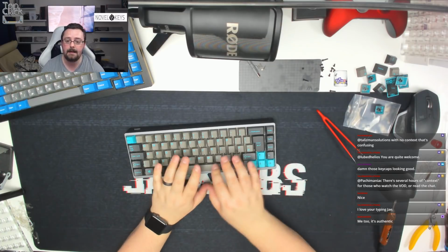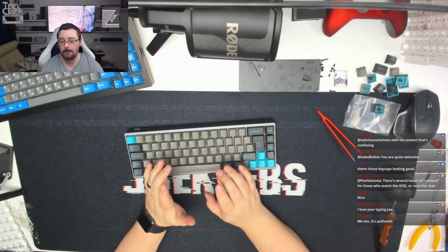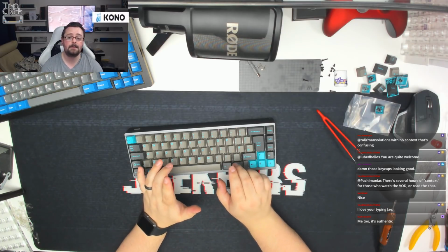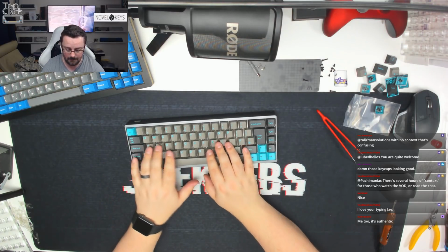So this is a KBD67 with standard stock Gateron yellows, which have been lubed with Krytox 205 on the stem and Krytox 106 on the spring. GMK clip-in stabs lubed with dielectric grease, and GMK Sky Dolch keycaps.